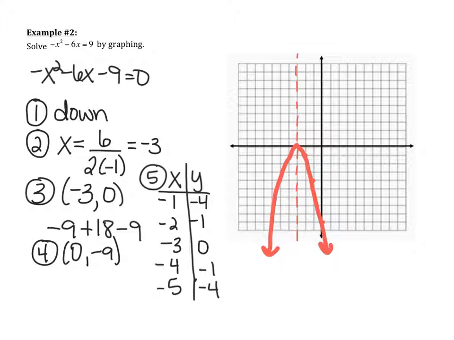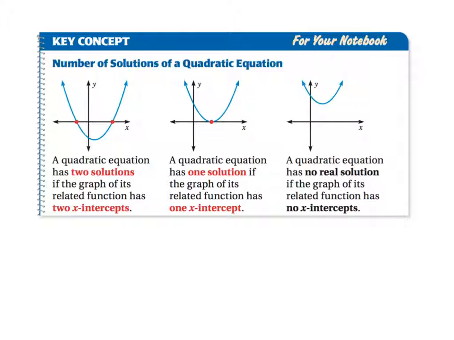And remember, I'm now supposed to solve the equation by graphing, which means I'm looking for the x-intercepts. I could have stopped right here when I saw that my vertex was on the x-axis. In this case, unlike the last problem, I only have one point where the graph is hitting the x-axis. So I only have one answer, which means that this answer would be negative 3. In some cases, your parabola will hit the x-axis in 2 spots, like in the last problem. In cases like this, you only have one answer because your vertex was on the x-axis, so you only have one answer for x.